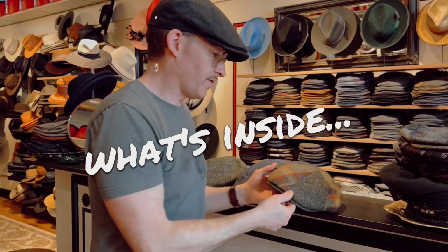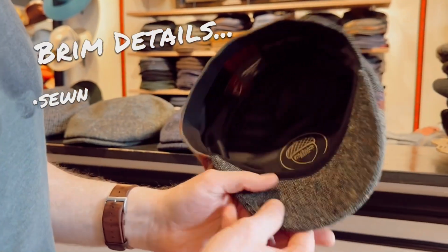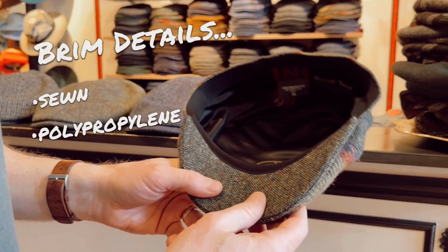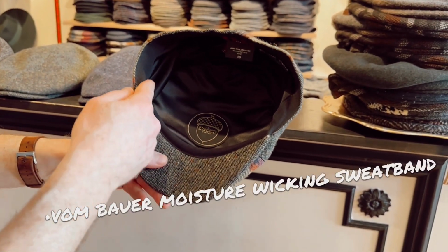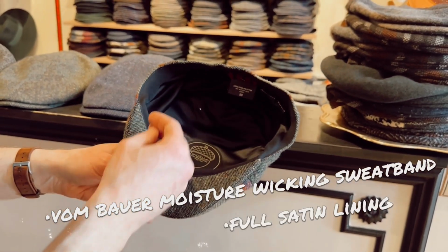Talking about the inners of the hat, it's a sewn brim. It has a polypropylene brim, so it's not cardboard, so you don't have to worry about stuff breaking up on you over time. It has a Von Bauer moisture wicking sweatband and a full satin lining.